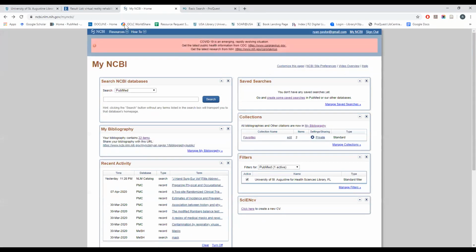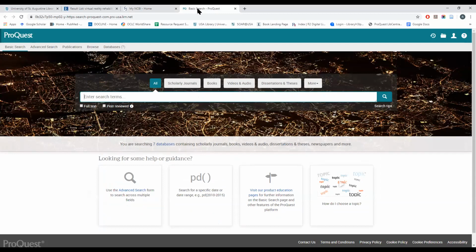I'm going to go over to ProQuest really quick. You guys can see as I'm going through these different ones. Okay, cool. So in ProQuest, yes. Okay, cool. Because for a second I was like, uh-oh, have they not been able to see this the whole time? Anyway, so in ProQuest, you can also set up an account.